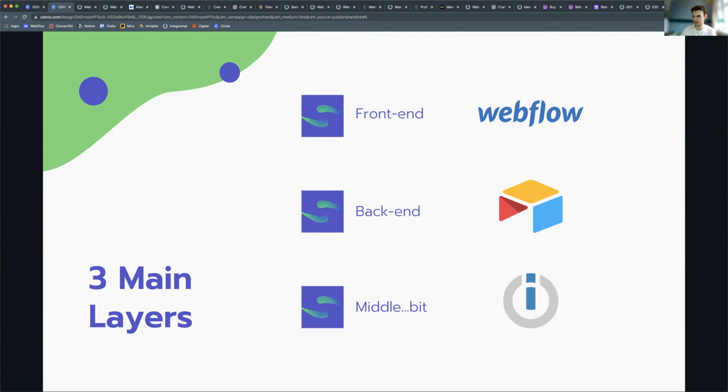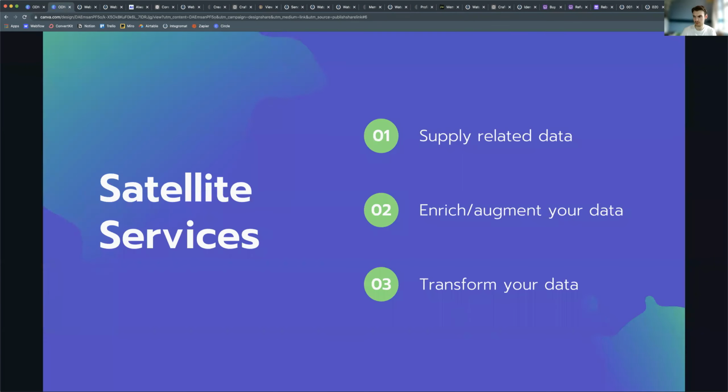And I never quite know what to call the middle bit, because some people call it middleware, some people call it the automation layer. It kind of does a lot. There's a lot of logic wrapped up in there, a lot of manipulation of the data, etc. So I'm still looking for a good thing to call that middle layer, but I call it the middle bit.